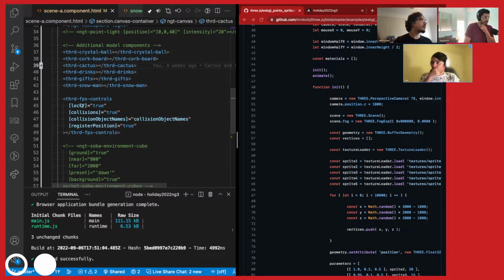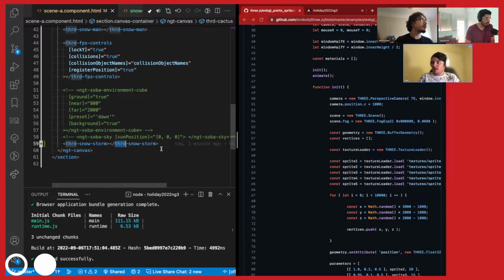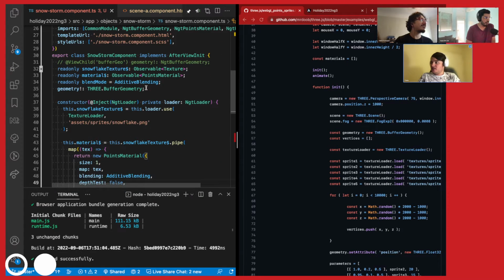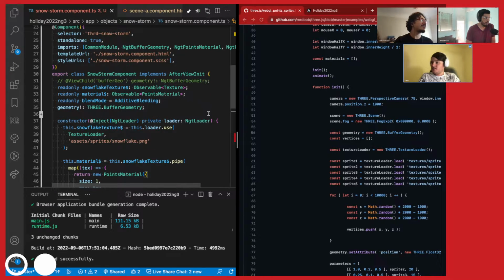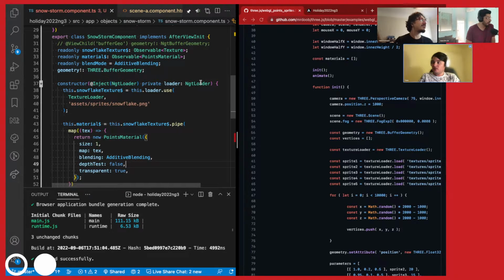And then I've got this component that wraps a first-person controller and adds some stuff to it like a poor man's collision detection. And lastly here, I've got a new component called Snowstorm, and that's where the snowstorm stuff is going to go. So I started on this a little bit. It's very messy because I tried multiple different things. There's stuff commented out because I thought I was going to need a reference to the buffer element inside of the template, but I don't think I will.